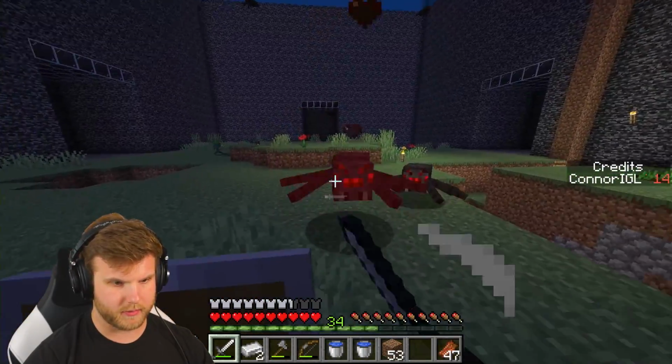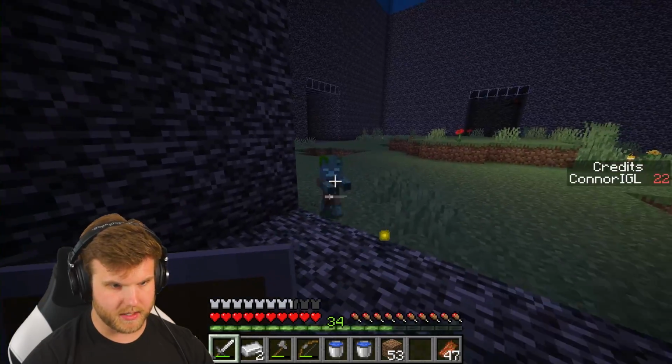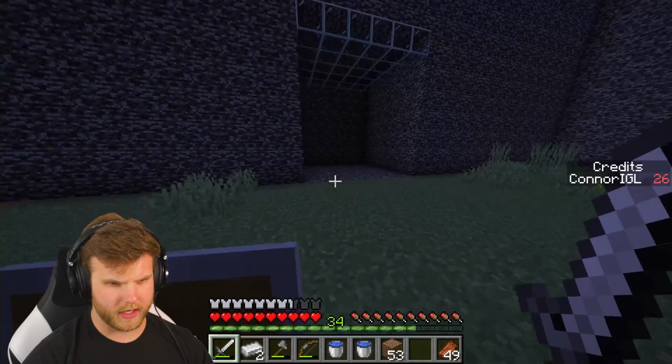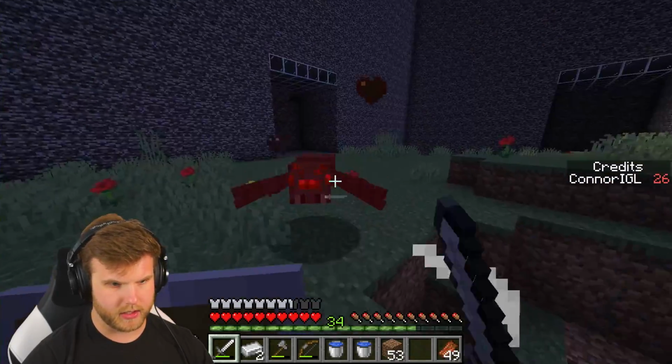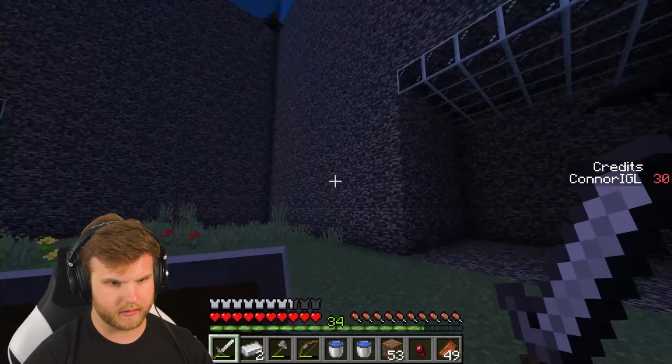Oh, all these other zombies are coming after me now. And we got baby zombies. Okay, gotta be smart about this. Stop it. Back up, baby zombie. You stay away from me, freaking jerk. Are there any other baby drowned around here? There's a spider. He's gonna die. Stop it. Okay, he's gone. Who's next? I think there's that guy, and then there's that one.